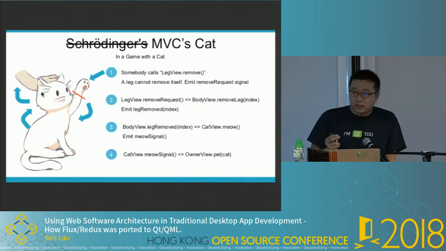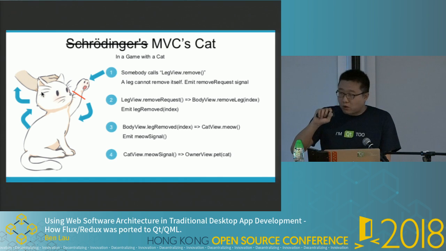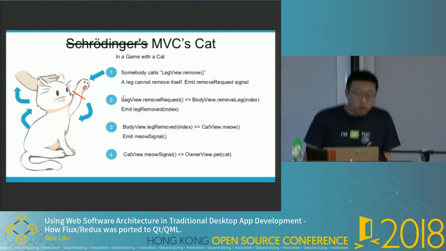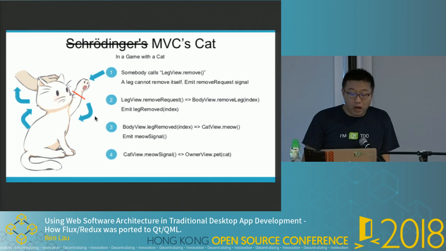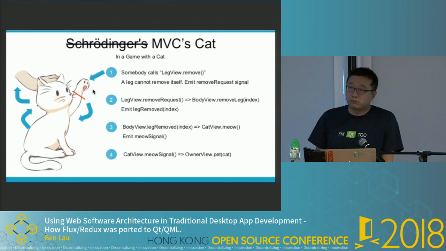So as you can see, in traditional MVC, the signal propagation could be far away from the source to the final receiver. In the example, the signal is sent as a broadcast here and comes along. So when you're tracking a bug, usually you need to check several components to make sure that everything is working. Otherwise, you will miss something. So it's very troublesome in MVC.